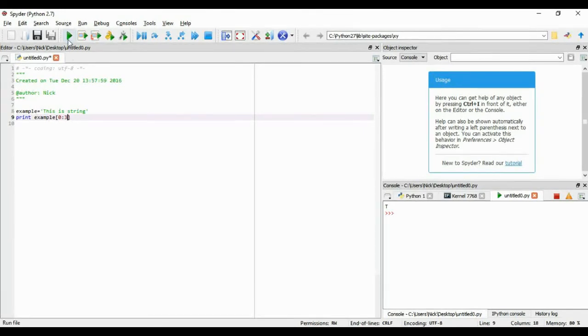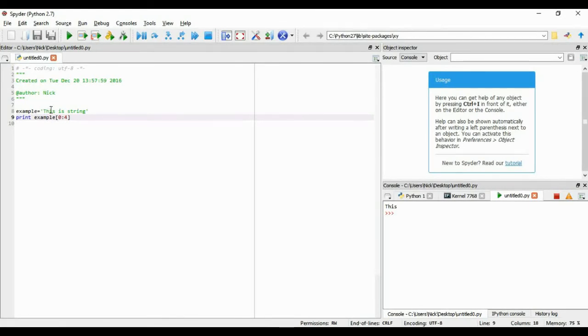Let's go to location 4 and print it. If we run this code, line 9, it's simply indexing the values between 0 and 4. We can clearly see this is for the 0 location, 1, 2, 3, and 4. So this is how we index values inside a string.